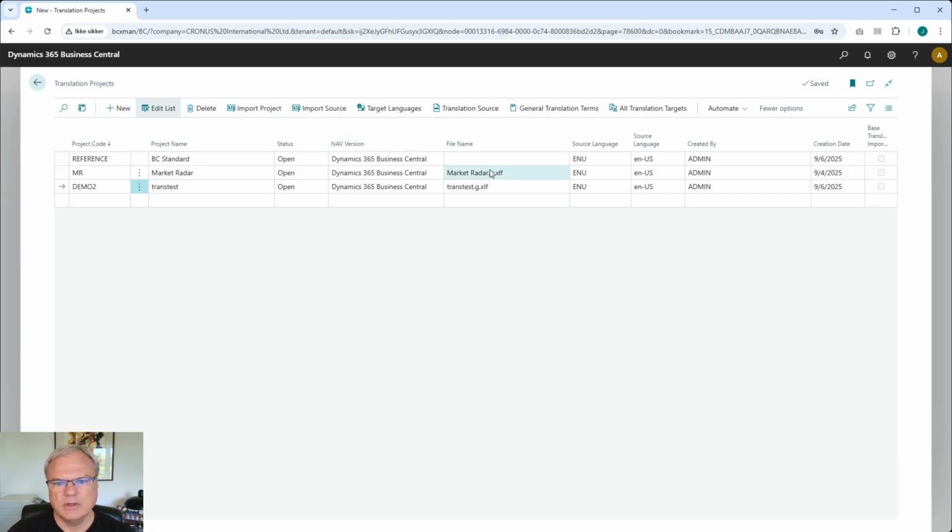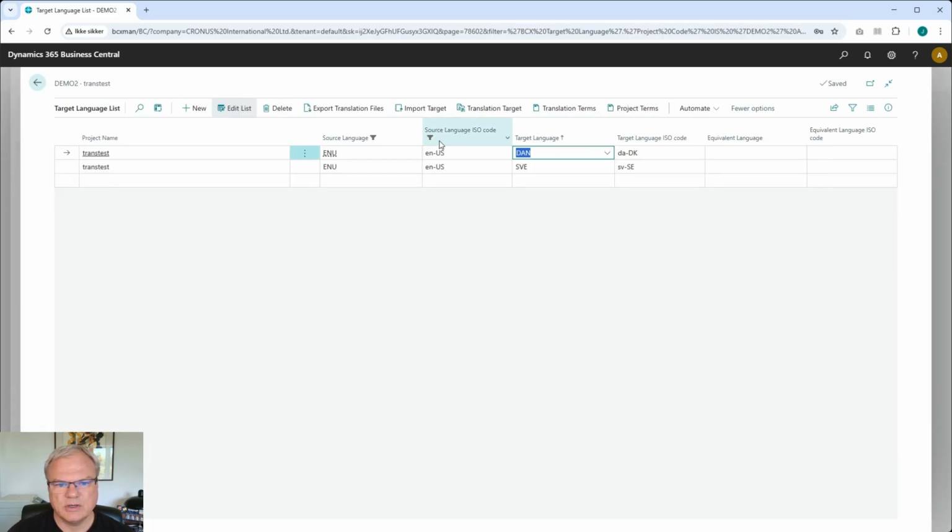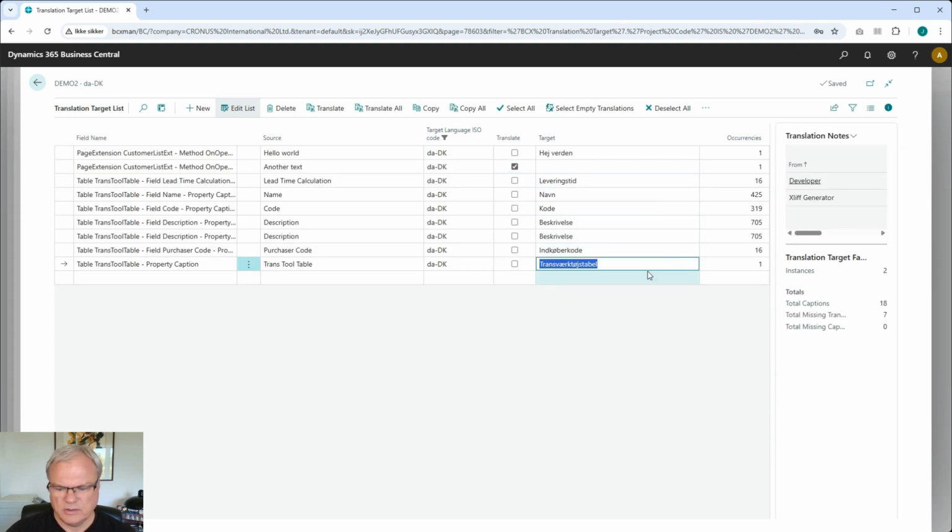And then when I go now to my target languages, translation target, I can remove this and do another translation of trans tool table in Danish. I actually get trans tool table.